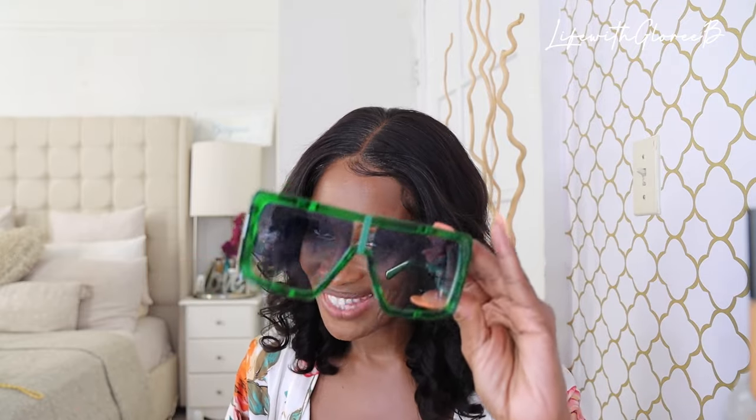So actually, I want to do a video on the items that I regret buying that are luxury pieces, because some of them I do not even wear. It doesn't make sense. So I'm not getting cost per wear, but I will be wearing the hell out of these ones, guys. Look at these sunnies. Amazon, listen, let's not sleep on Amazon. They have all of the looks.